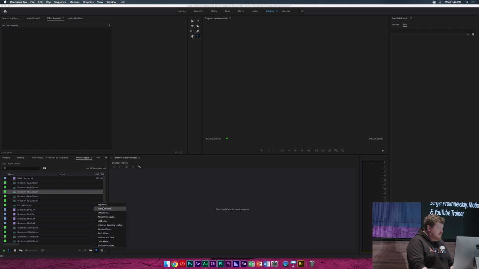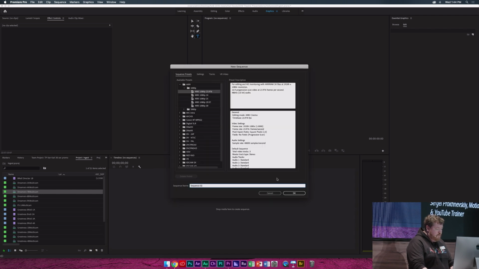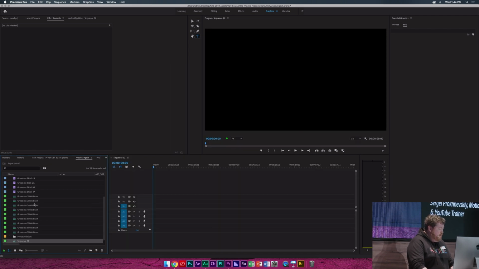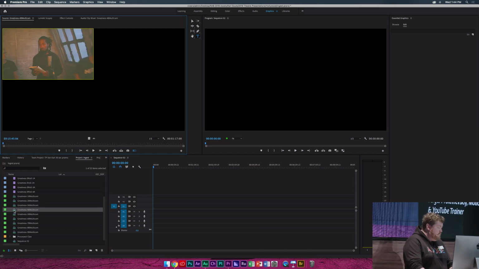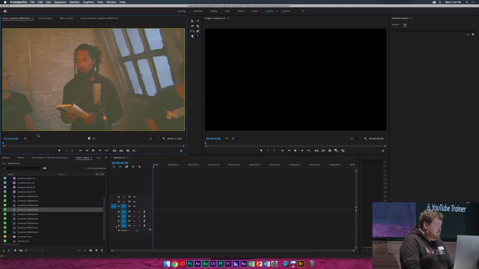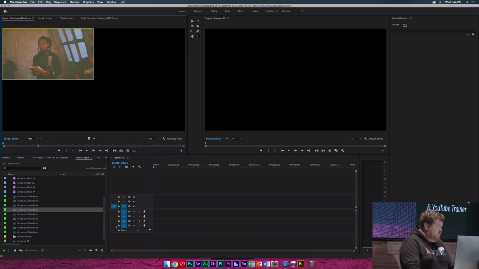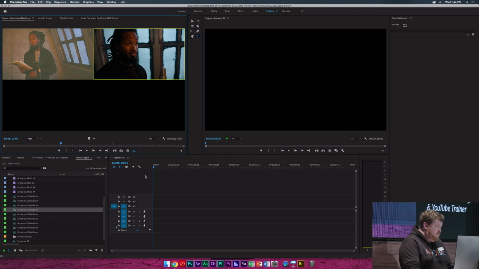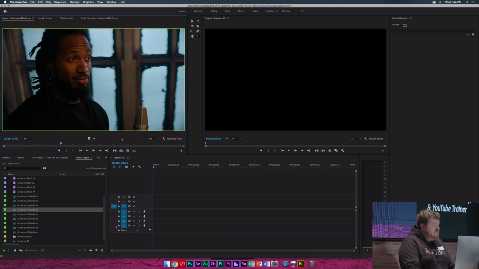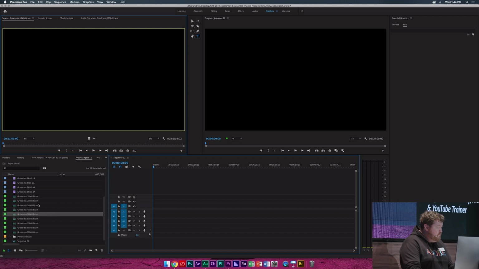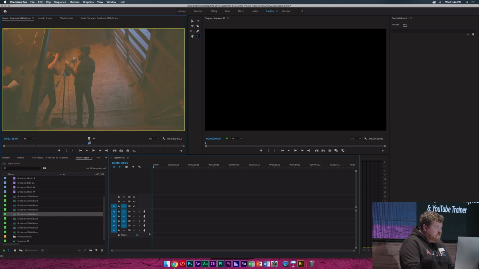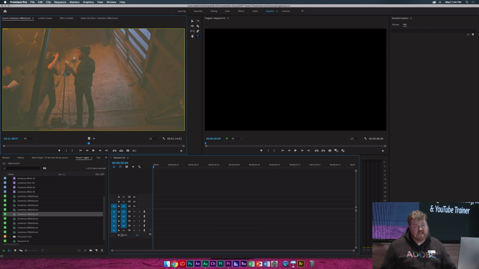I'm going to go ahead and create an edit sequence here. I'll just use a preset that matches my frame rate and resolution here. If I take one of these multicam clips and load it in my source monitor, let's actually look at the other camera here. I kind of like this shot better. If I start to cut this into my sequence, there's a good example, this one here. This source clip has 5 different microphones that were recorded on set.